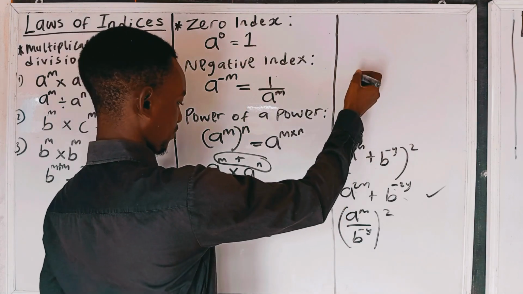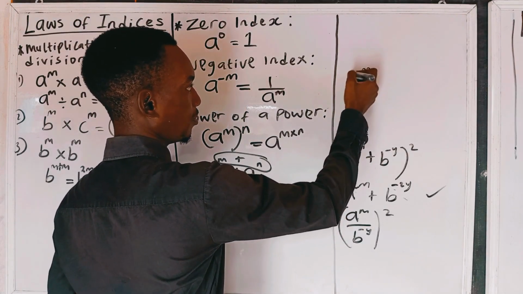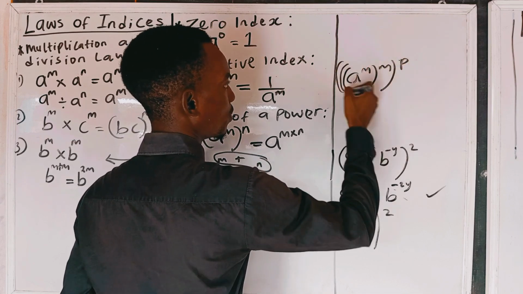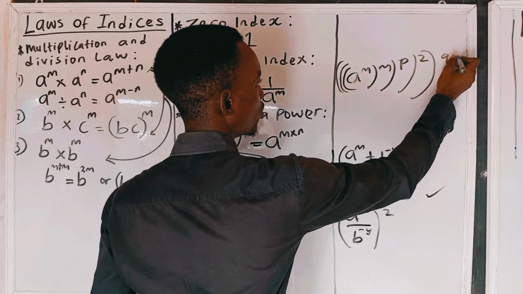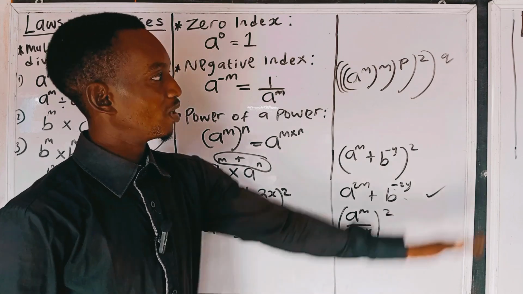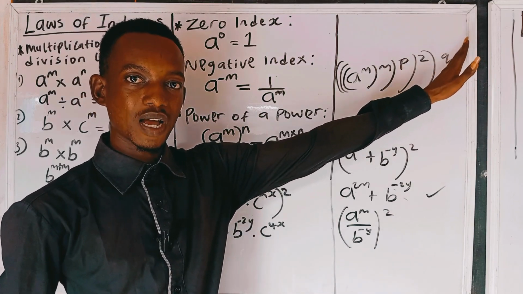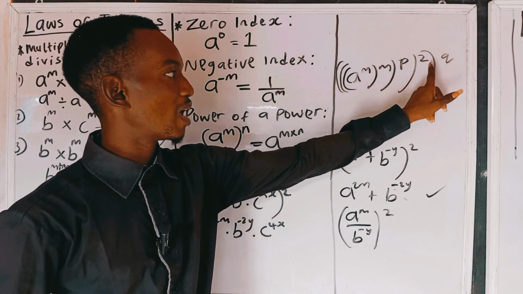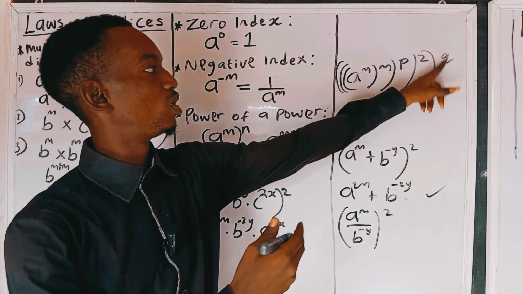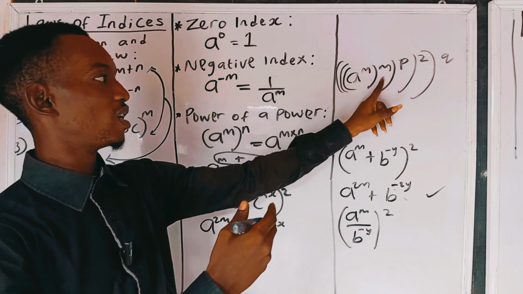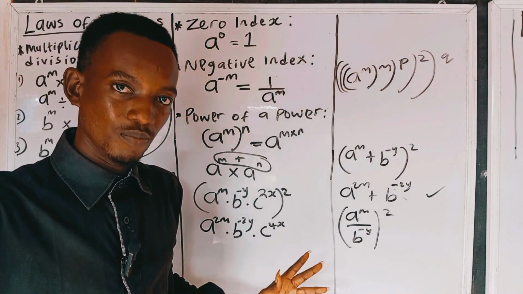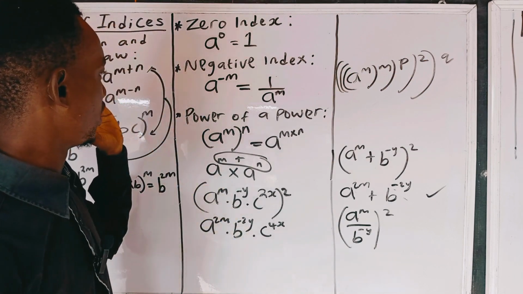Okay, let's say we have something like a to the power of m to the power of n to the power of p to the power of z to the power of q, and so on and so forth. No matter how long this might be, we're still going to use multiplication. But let's start from the outermost part. That's q times z. We multiply the powers until we get to this base here. So that will be qzpm, qzpm squared. Multiply all the powers, no matter how long it might be. So that's that about the power of the power.